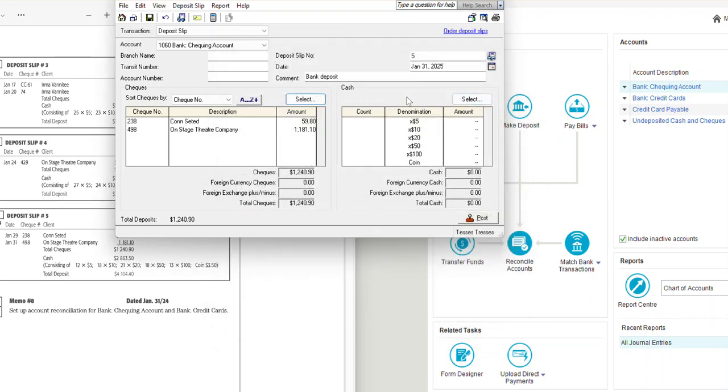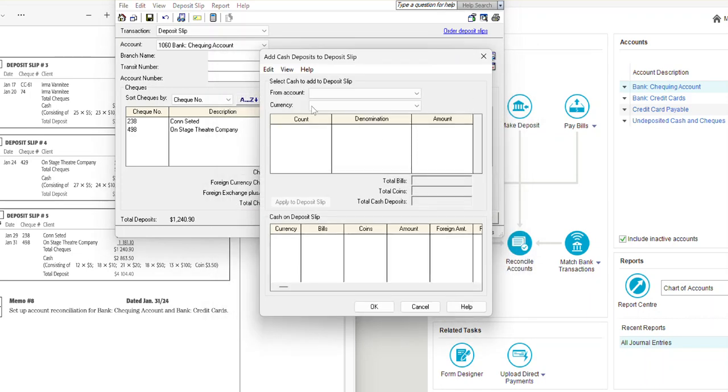We go to select the coins, and it is undeposited Canadian money. It is 12 of these, 18 of the 10. You have 21, you have 18, you have 13, and your coins are $3.50.